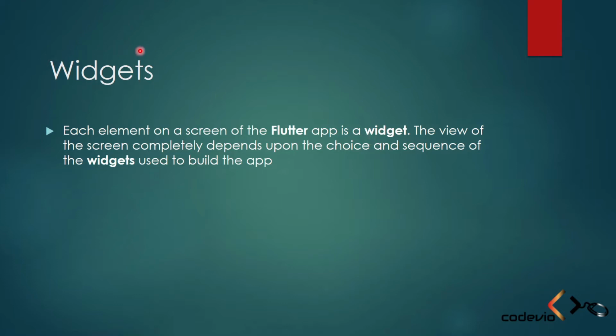In this case, you can see the screen and a widget is written there. It's a text widget in the case of Flutter, and the icon shown here is an icon widget in a Flutter app. And also you can see a red part. In Flutter it can be a container widget, and the whole app may be a container widget, and you can see small icon buttons there. In Flutter it will be an icon button widget. So everything in Flutter is a widget.